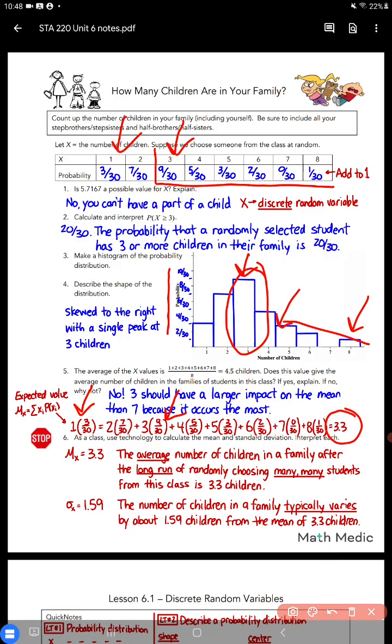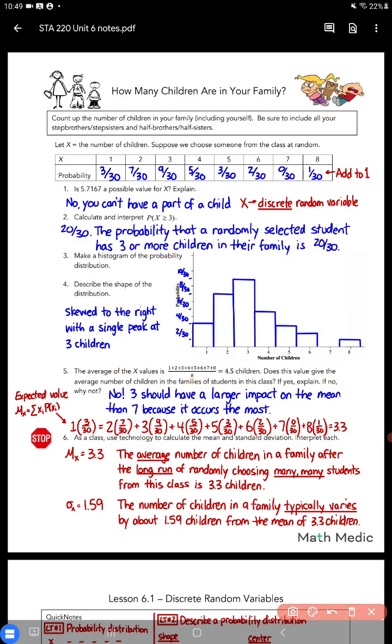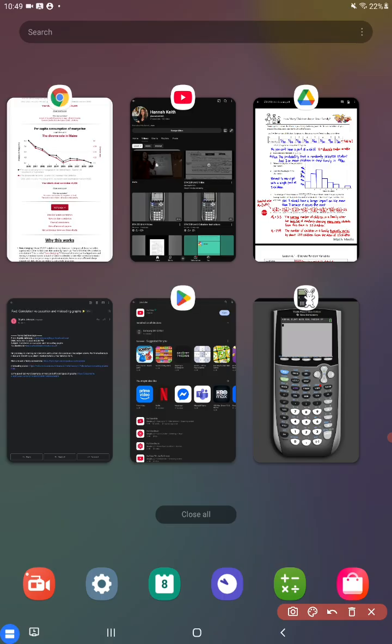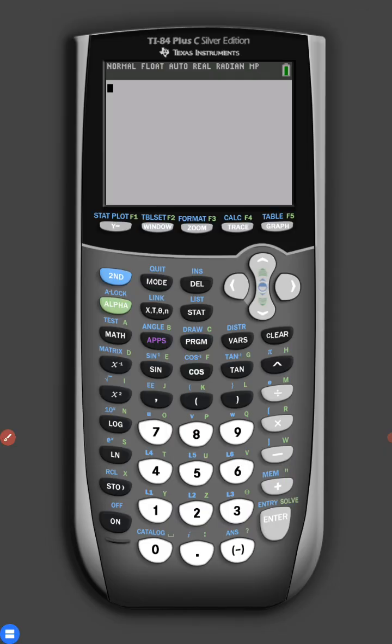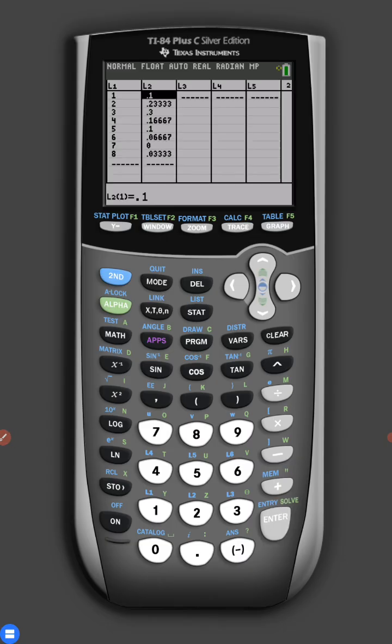Now, I'll be honest with you, you can do the standard deviation by hand. You probably don't want to. I've got the formula written down on the back, but it will take you a long time to do by hand. So that's when we pull out our handy dandy calculator. And what you will want to do is click the stat button, okay, which is right here. And you're going to want to click enter when you get to edit. And so I already have this typed in, but what I did is in the first list, I just typed in the possible number of children, so 1 through 8.